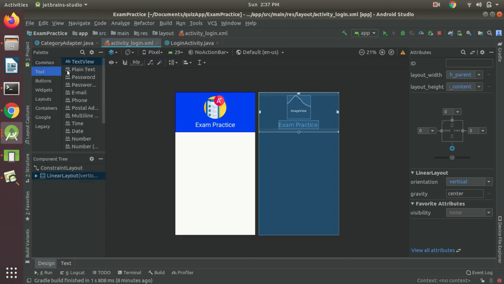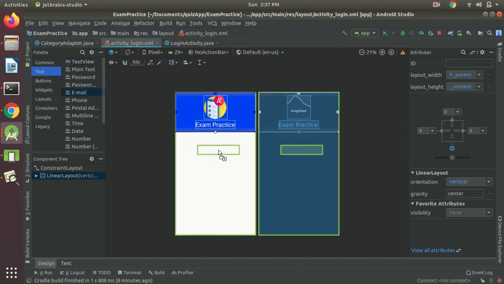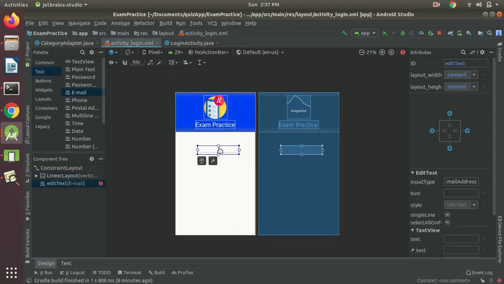So go to the text view. Here we want an email edit text. So drag this email and drop it here and constrain its top to the bottom of the linear layout and left and right to the parent.